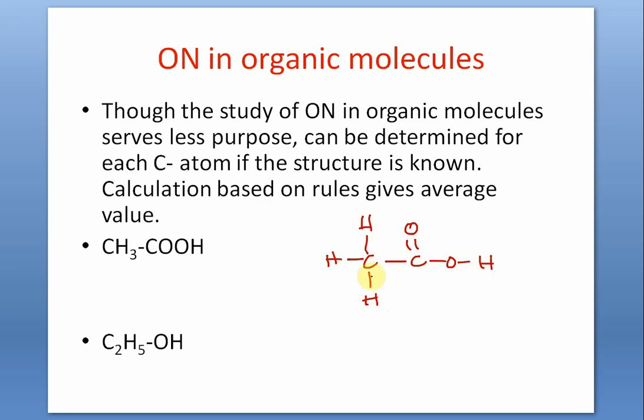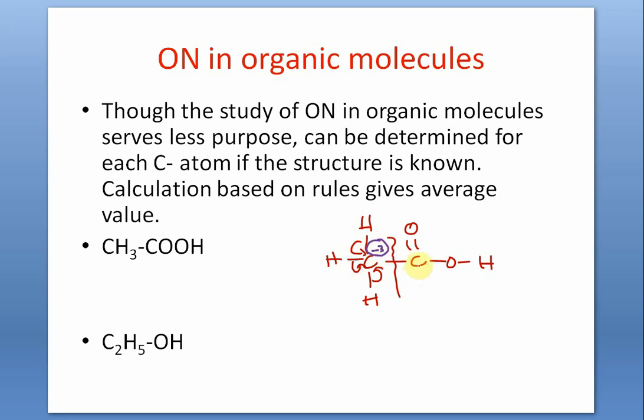Now tell me, focus on carbon. Carbon is more electronegative than hydrogen. Carbon is 2.4, this is 2.2. So theoretically, the 2 electrons will come here, these 2 electrons will come here, these 2 electrons will come here. So carbon will be -3. And this is carbon and carbon, homolytic cleavage, no gain and loss. So this carbon will be having -3 charge. So the oxidation number of this carbon is -3.